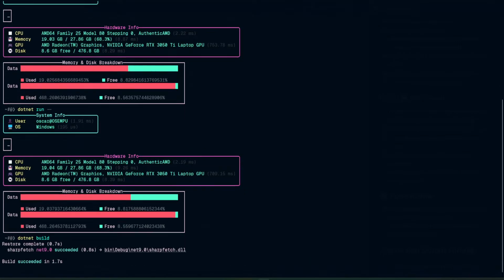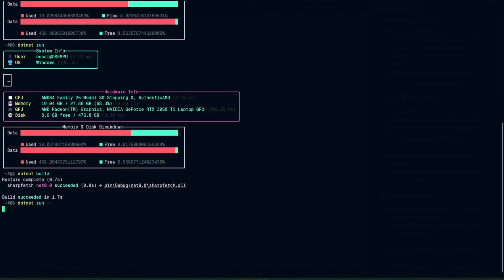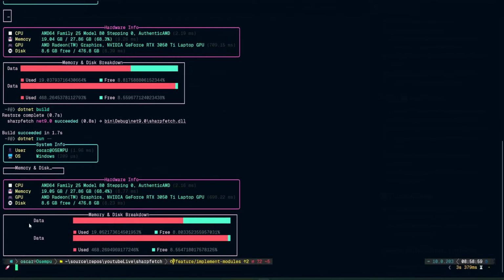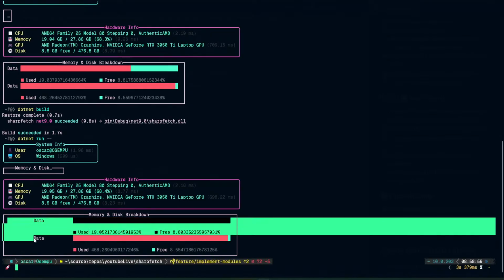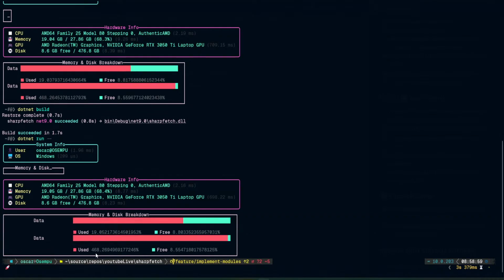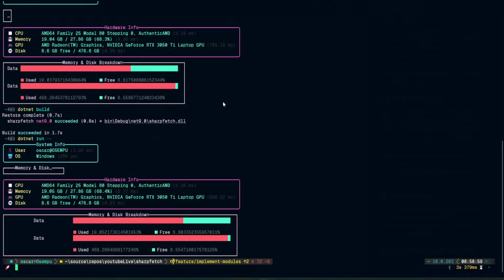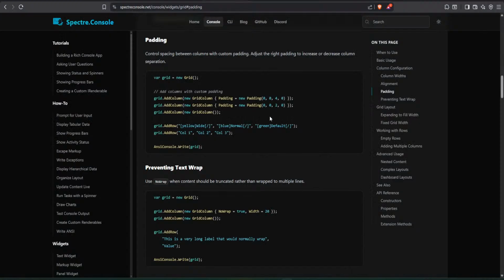Let me build this again and then run it and see if we notice any difference. There you go. So the padding is actually here, not here. Oh, look. Yes, it is being duplicated. So I have to see why this is happening. Anyways, so this is for the column and not for the row.